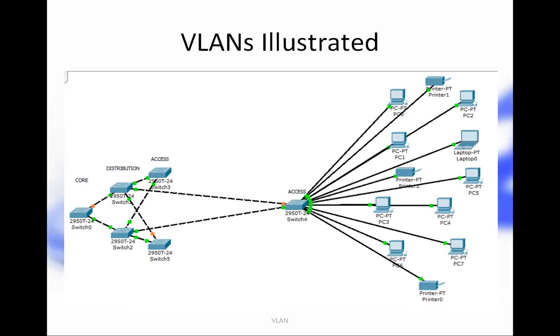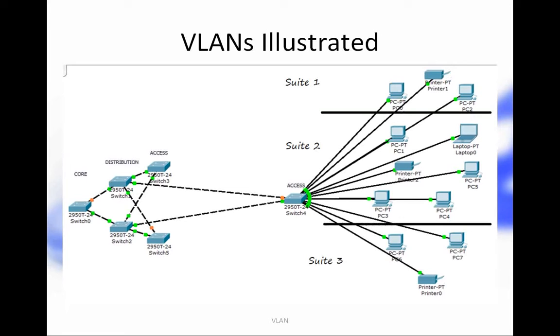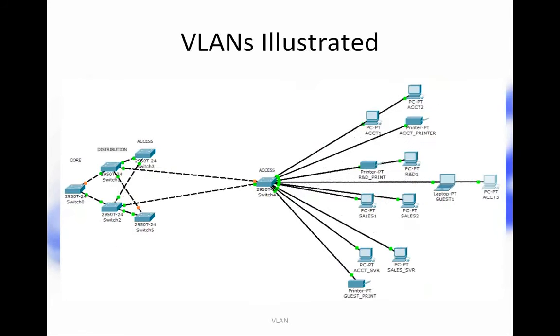Here are the devices per floor. Now, it might have been easy to draw a line anywhere and guess which devices belong to which floor, but you definitely can't tell which devices belong to which department unless the suites or floors are separated by department, which might not often be the case. Here are the devices separated in departments. You can see those by the titles below each device. Looking back at the original layout, they look just like one network.